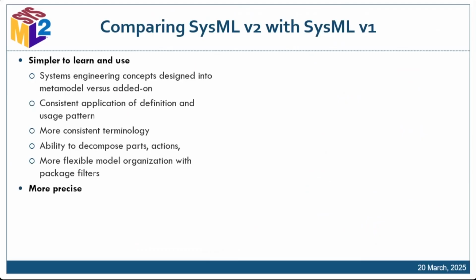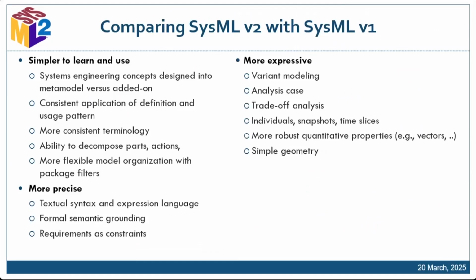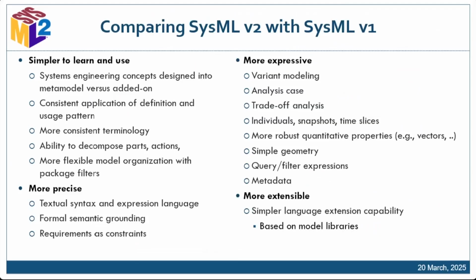It's very much more precise, and you see that instantly when you're using it. You can see from the textual notation, but it's obvious. It's more expressive. We have new concepts. You'll hear from Tim a little later today. He's got a presentation on variant modeling, and you just get a sense, oh, you can do that with V2. It's one example, but there's tons of things in the language, which obviously we don't have time to go through. Lots of capability. And then it's more extensible and it's more interoperable, primarily due to that API and some other aspects. So this is how we contrast it.